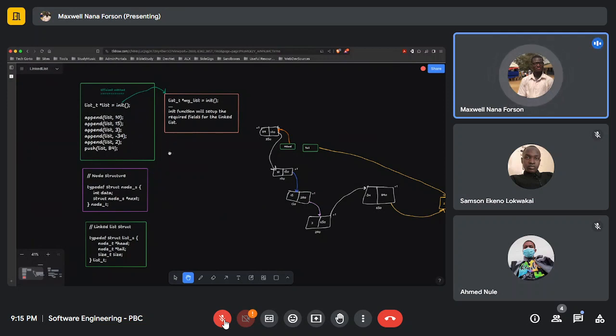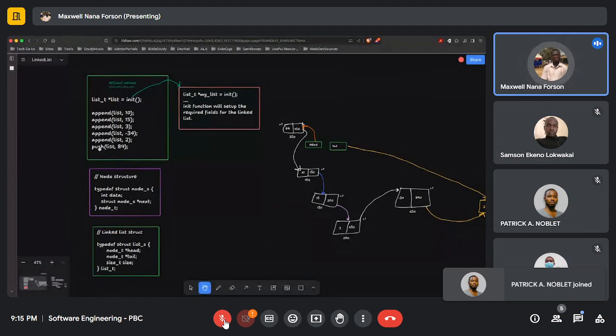Then we are going to have some functions that we will create to insert into the linked list. Here I call them append and push. The push is going to push at the beginning and append will insert at the end of the linked list. Then we're also going to create a function that inserts somewhere within there. So the push pushes at the beginning, the append inserts at the end, and let's just call the other one insert at, to make it easier to work with.